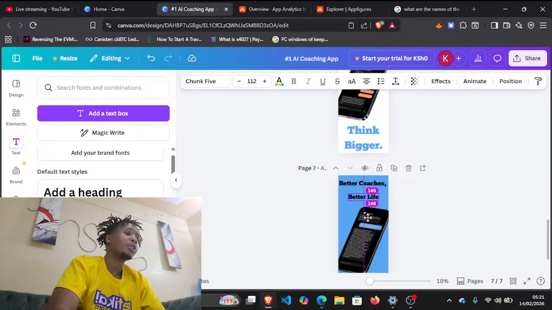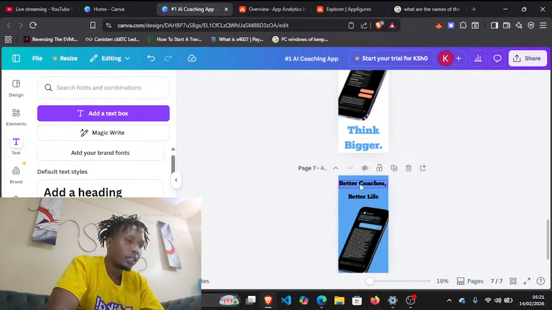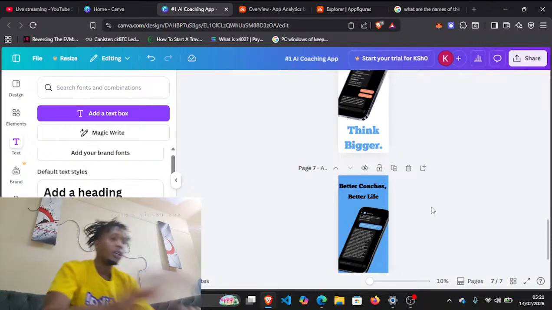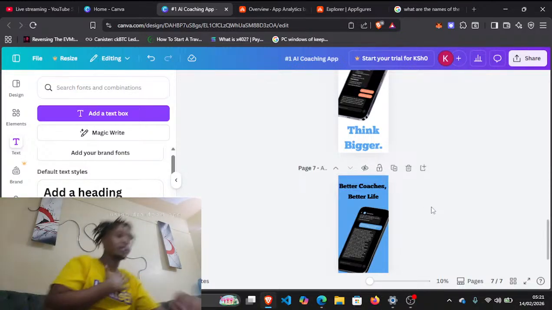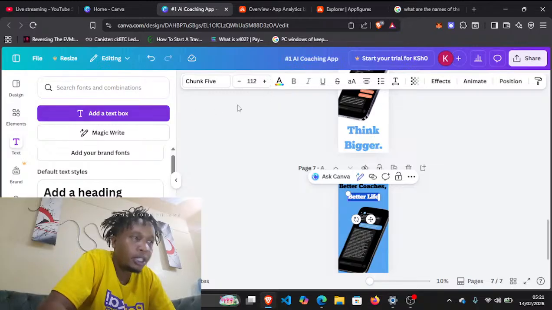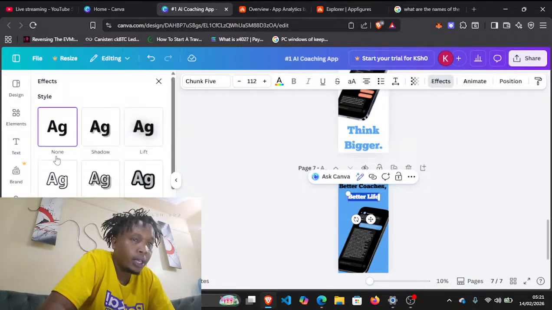Or guys, which one do you think I should actually add a background on? Which one emphasizes more? Life or coaches? Hmm, let me try both of them. One at a time, I mean.